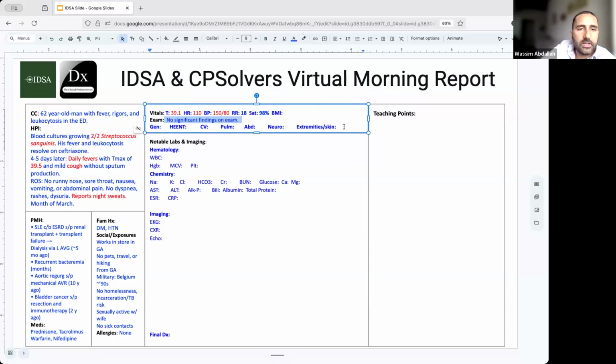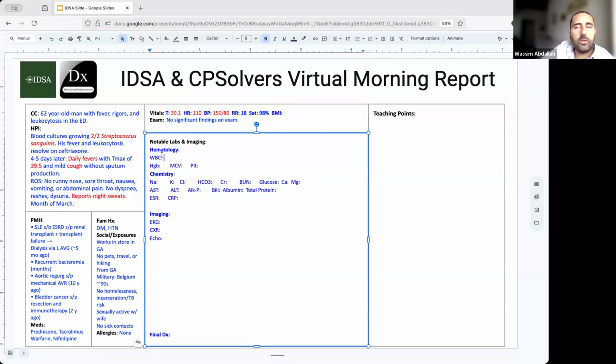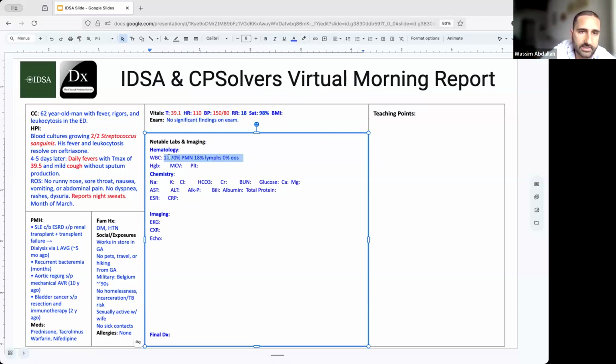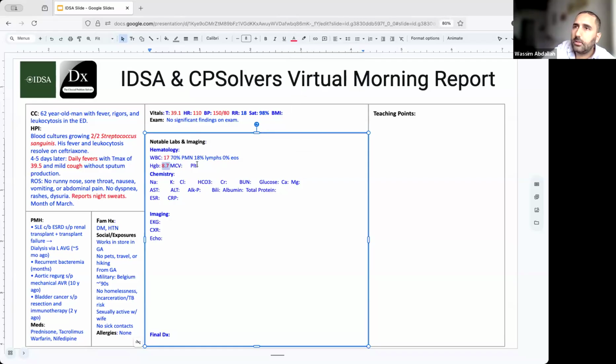For the basic workup, as we said, initially the white blood cell count was 17,000, but once ceftriaxone was started, it nicely went down to normal, and even when the fever came back, the white blood cell count did not go up again to 17,000. It was around 9 to 11 throughout his stay in the hospital. The differential was neutrophil-predominant, with no eosinophilia. Hemoglobin was 8.7, which is lower than his baseline of around 10, and the platelets were 300,000.